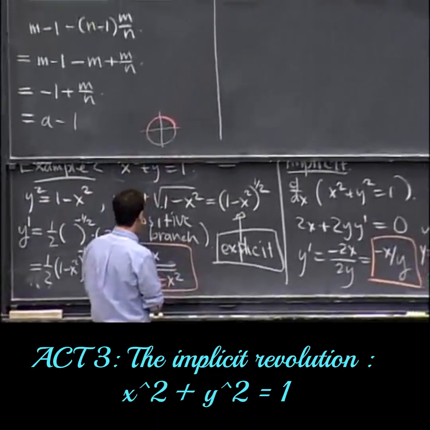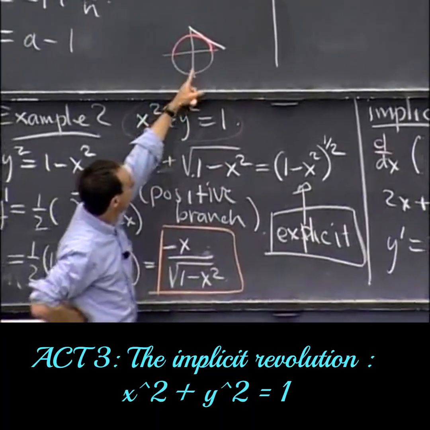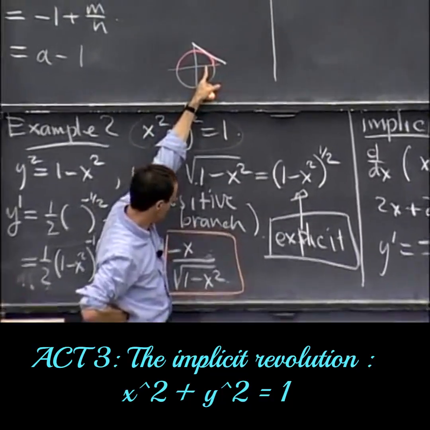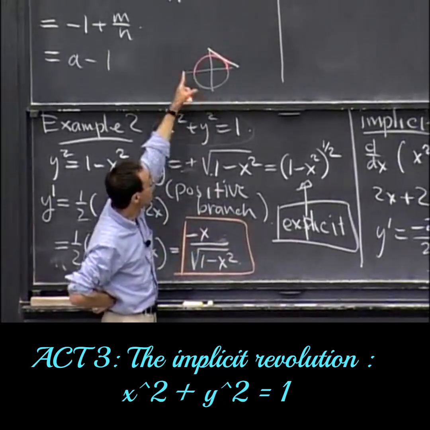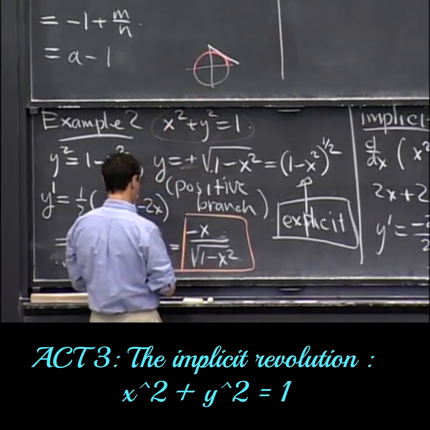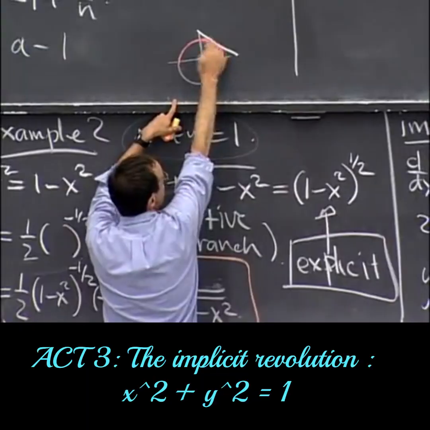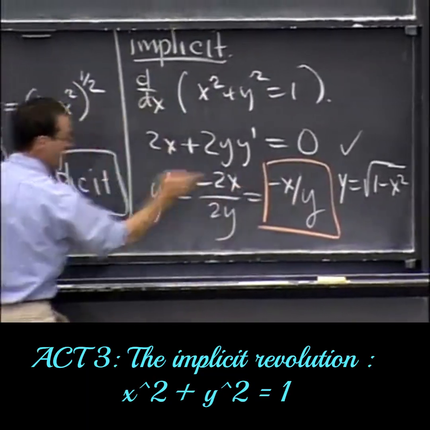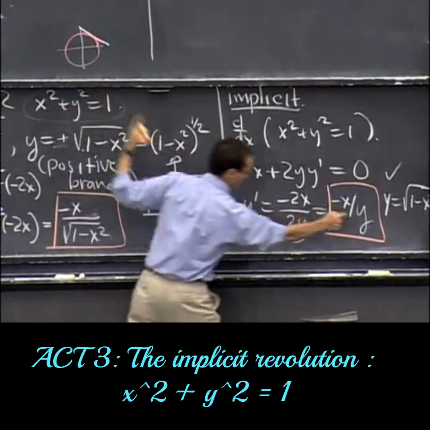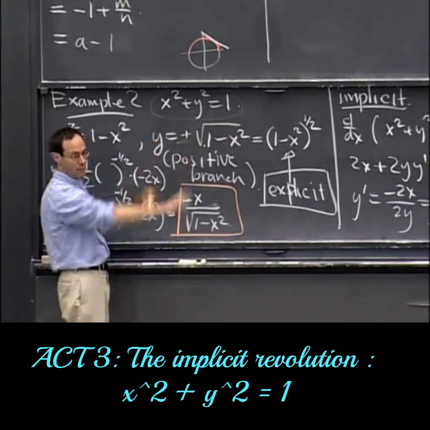Another way of saying that is that you're calculating the slopes here. So let's look at this picture. Here's a slope. Let's just take a positive value of x and check the signs to see what's happening. If x is positive, this denominator is positive, and the slope is negative. You can see that it's tilting down. All right? So it's okay. Now, on the bottom side, it's going to be tilting up. Up here, both x and y are positive, and the slope is negative. On the bottom side, x is still positive, but y is negative, and it's tilting up because the denominator is negative, the numerator is positive, and then this minus sign makes it a positive slope. So it matches perfectly in every category.